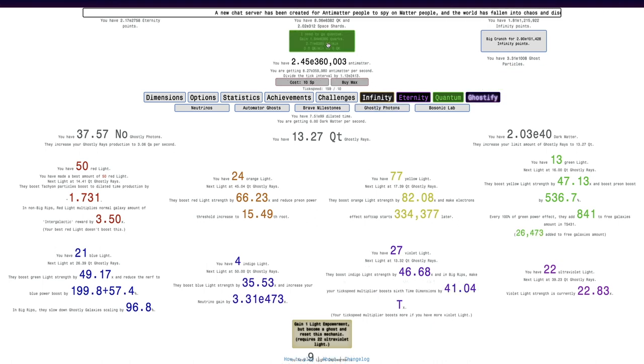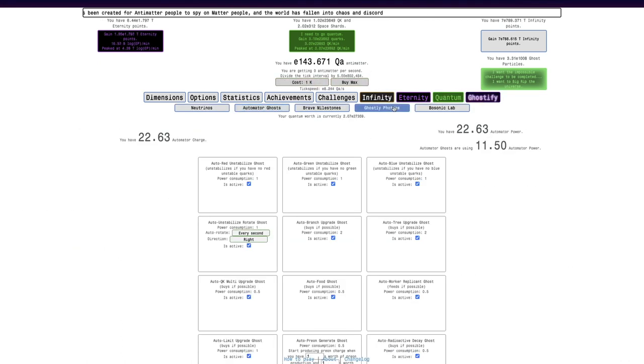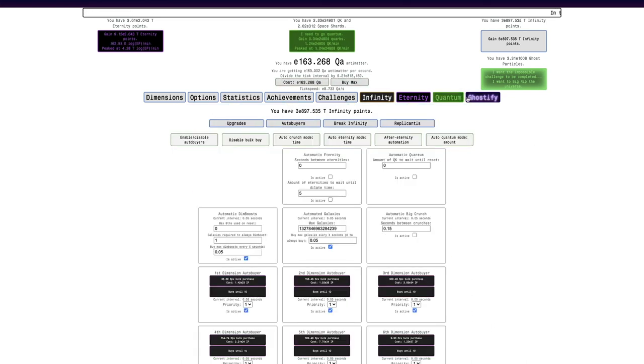Actually, I think I should just quantum to try to get more neutrinos and more antimatter that way. This should help me get more. Also, I'm up to 22 automated charge. So yeah, quantuming is actually going to help here, and maybe it'll also help with the neutrino grinding.